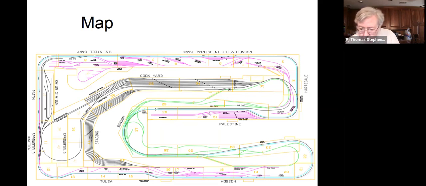Benson, you can see also in the center, where it does the thing, that's been totally reworked, so that's not correct on this map. And they're also taking out the loop on the top left and replacing it with a turntable on the other side of that aisle. There are a couple of duck unders, and I'll show you how we deal with those. Any questions about the map?